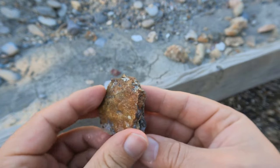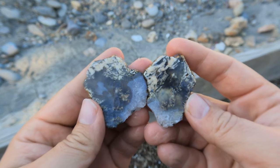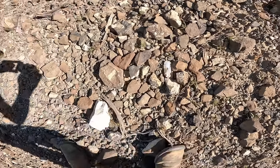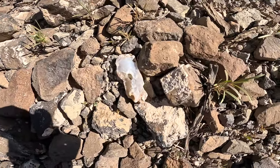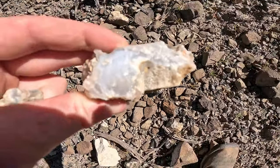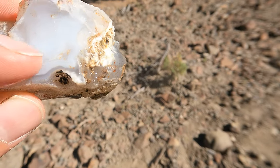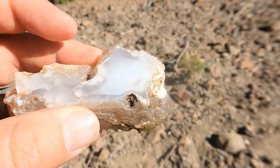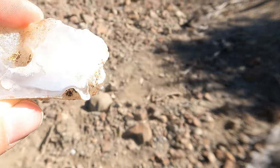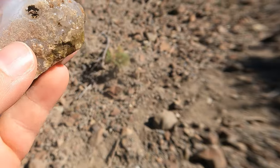Here's this one cut open. Ooh, that one's interesting. There's a lot going on in that one. Very cool. There it goes. There's that one. There she be. All right, Tim found another one. You can see just some of the banding picking out, but it's definitely going through. So when we cut into it, that's going to be stunning. Lots of good banding. And he found that off toward the right here. Yeah, they seem to be kind of following a vein, just kind of going left and right here. So we'll just kind of walk it.